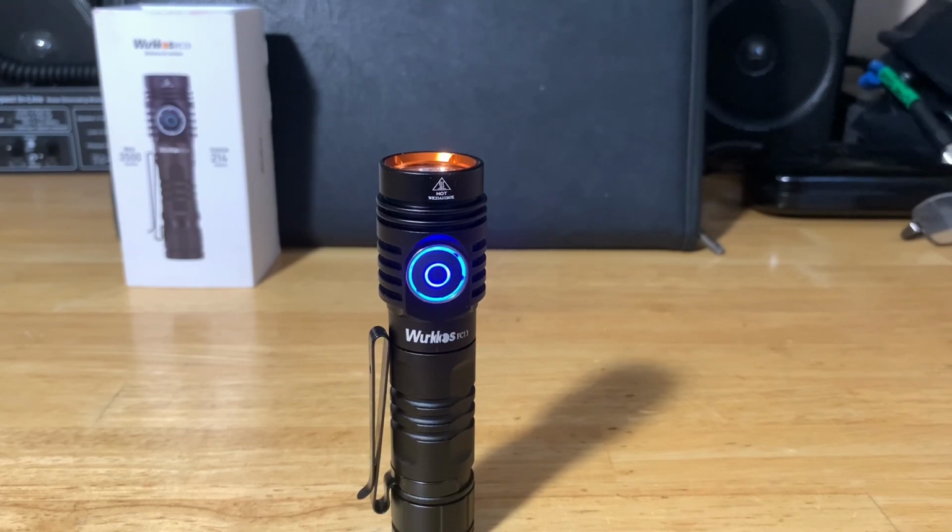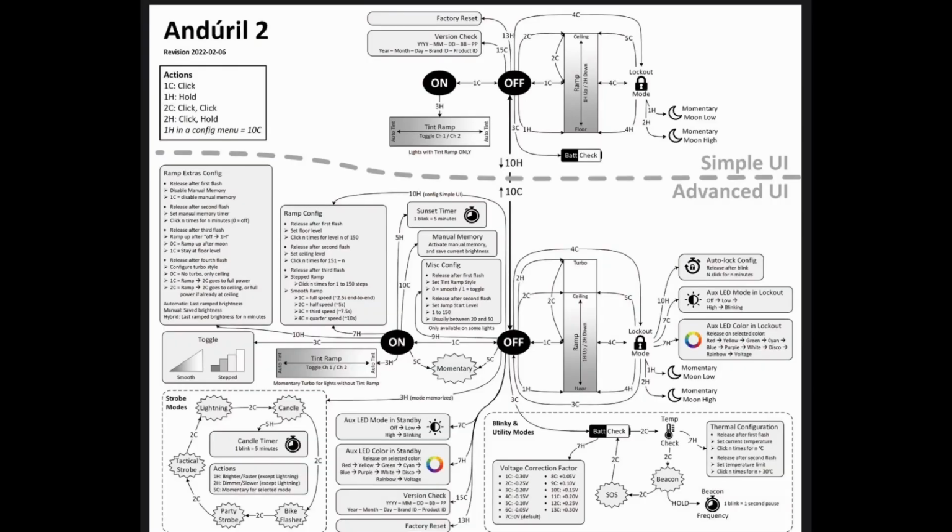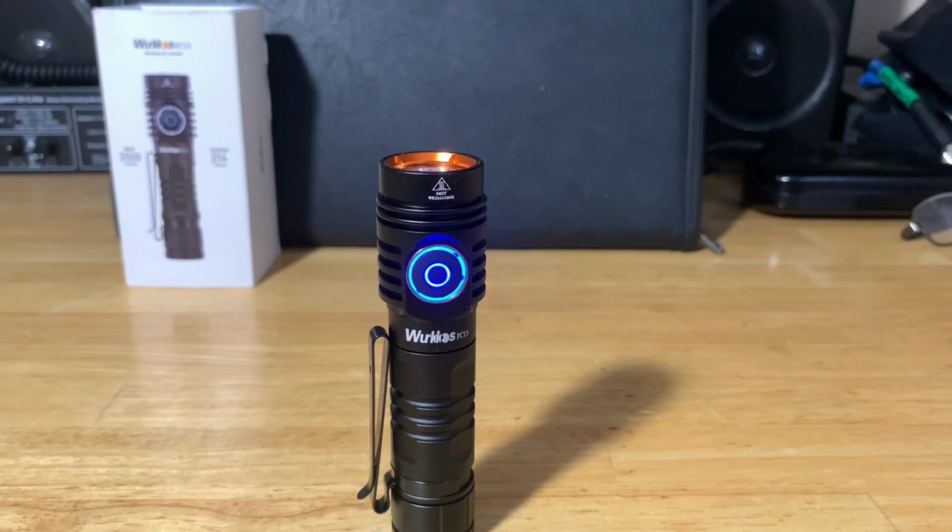Let's see. I already mentioned this earlier, but it uses the BLF, which stands for Budget Light Forums, Anduril 2.0 user interface. And I'm going to go ahead and put that on the screen real quick. We're going to go through this in the UI, or the user interface, or operating the flashlight, here shortly. But anyway, I know it looks quite complicated, but it's really not as complicated as it looks. It just takes a little time to go through it, but it's got some really awesome features associated with it, and we'll go through that in the UI portion of the video.